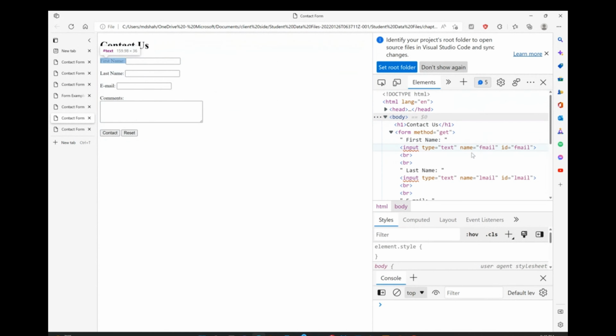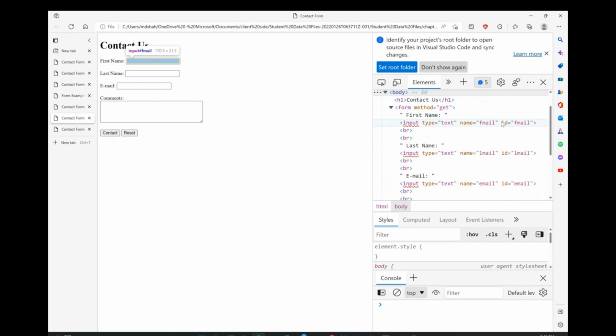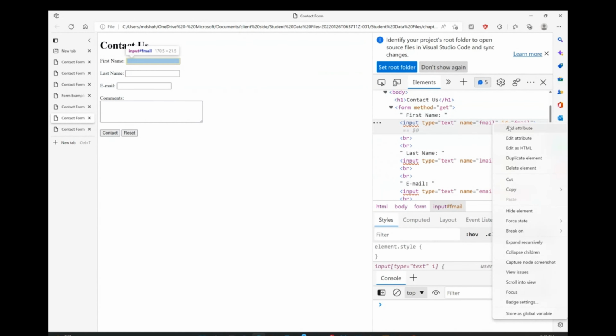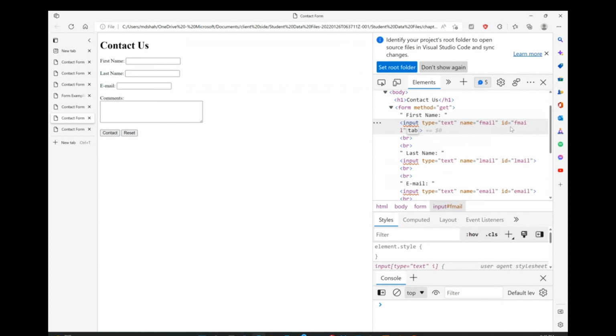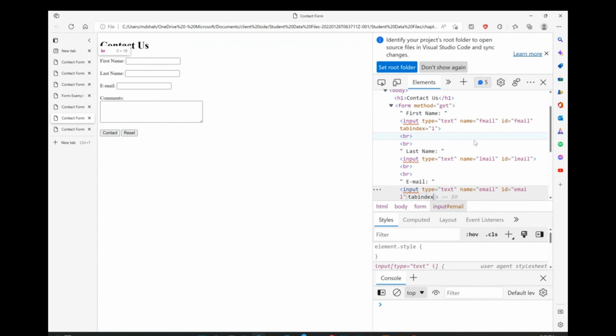Sometimes what happens is you add the form control elements, a lot of them, like hundreds, but probably it's not true that all of them should be in the same order. So you can actually change the tab index. So suppose I say tab index equals to, let's make it 1, but then for this one equals to 2. So basically what I'm doing is I'm changing the order.